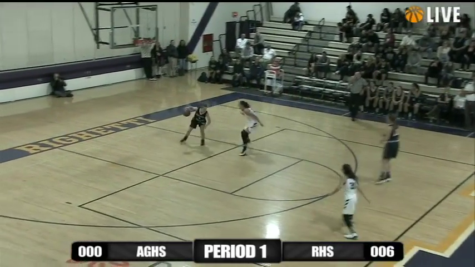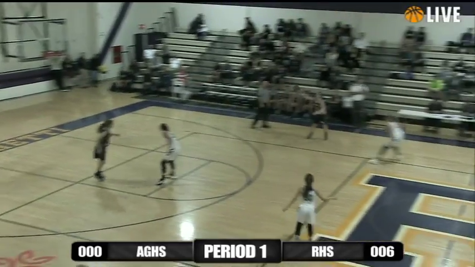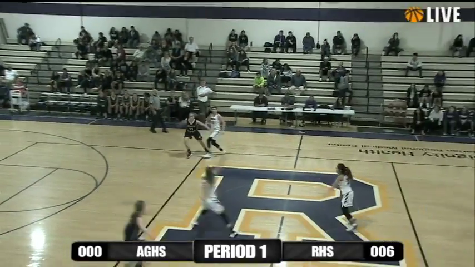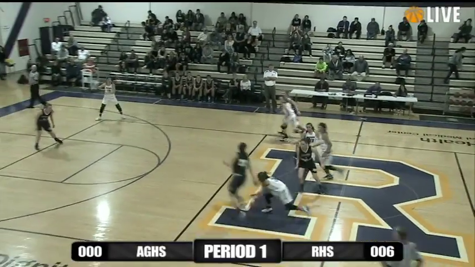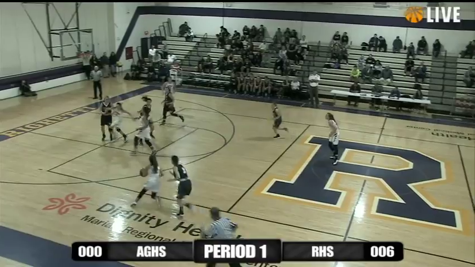Smith has it. Defended by Reynoso. Towing with the ball. Defended by Sheckard. Sheckard gets a hand on that pass. Reynoso picks it up. Gets down low for the ball. Armenta with it. Defended by Smith.